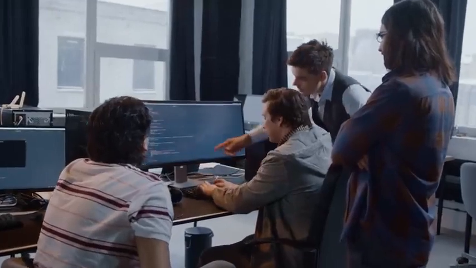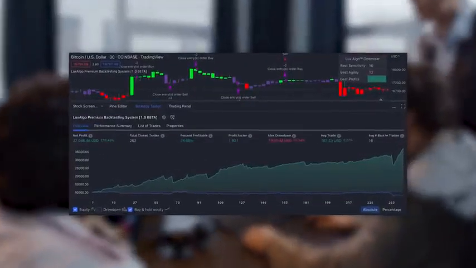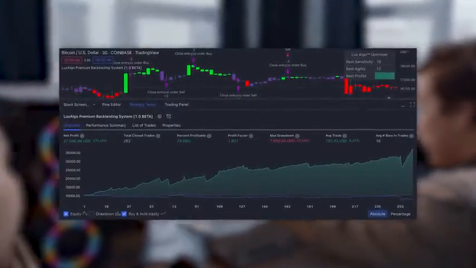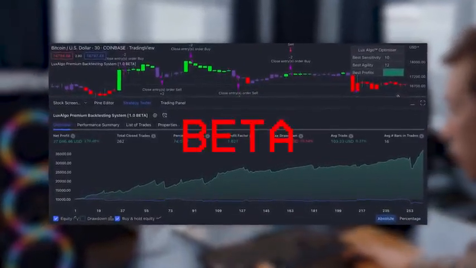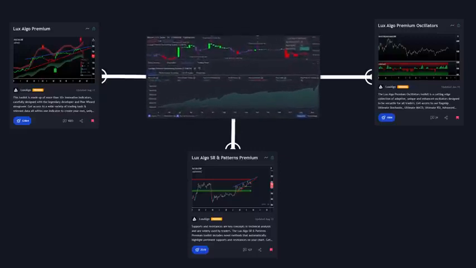So I got my team together to take everything we've learned to make the greatest backtesting system we possibly could and push it out as a beta release so we can eventually turn it into a full product. We wanted to build and optimize everything we've made from LuxAlgo all into one single strategy script.